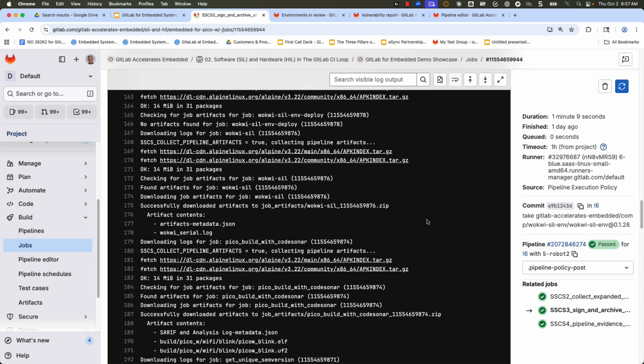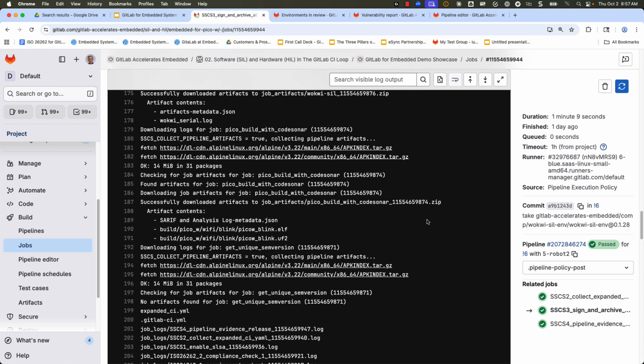It gathers all artifacts of all types. It gathers all the job logs. And then it puts them in a zip file and signs it, in this case using the built-in signing of GitLab. And then once it signs it, it repackages it into another archive with the signature and the original archive. And then you can export that as a GitLab package. If for some reason you want to make it public, you can export it as a release.